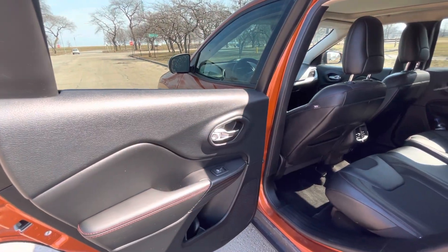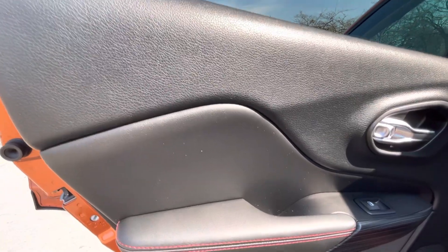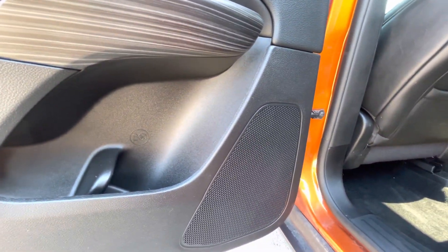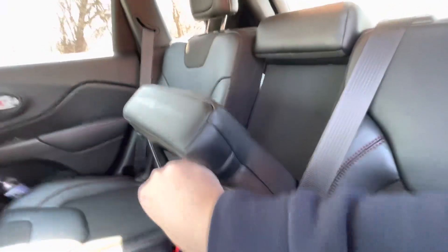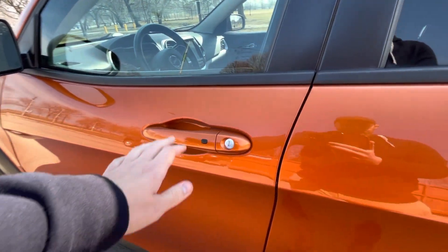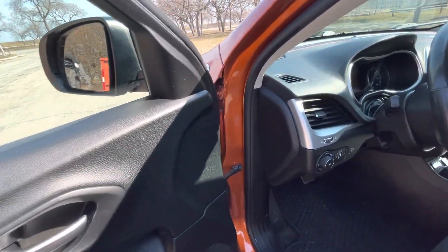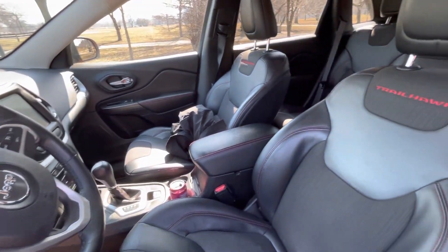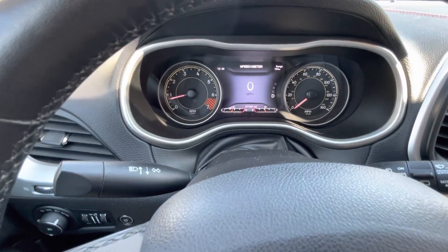All the other trims came with front-wheel drive as standard but could be upgraded to 4x4. Having 4x4 as standard makes the Jeep Cherokee Trailhawk an actual off-roading vehicle — you can actually use this car off-road. I didn't use it off-road but I did drive through some piles of icy snow and it got through just fine. So the Trailhawk mixes the best of both worlds, which I'll mention in the driving portion.